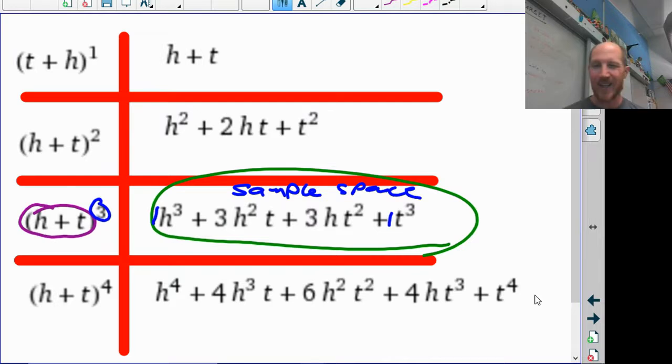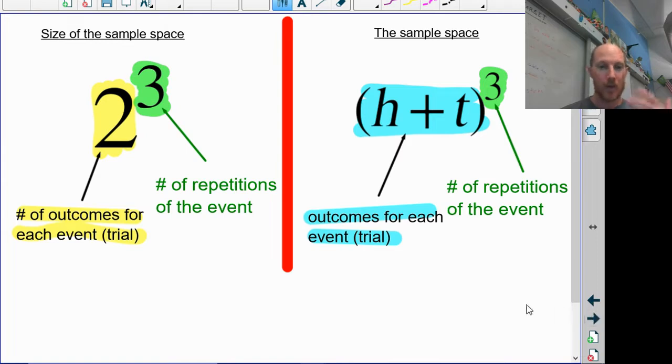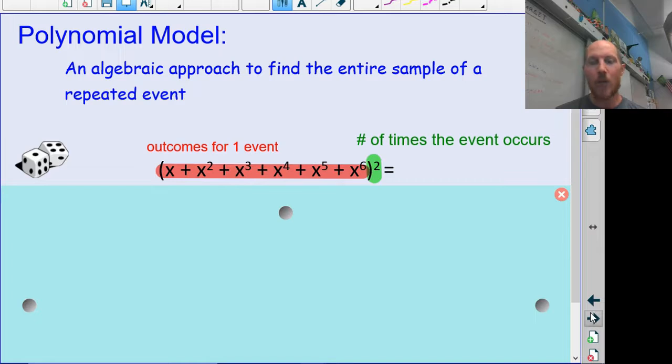We've seen it before with categorical outcomes like heads and tails. And so today we're going to look at how we can use that not only for these categorical kinds of outcomes, but also numerical ones. So the basic approach remains the same, but there are going to be a couple of differences. We've actually just seen this in today's do now. So here's what you should write into your notes for today.